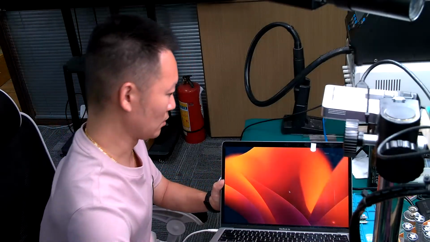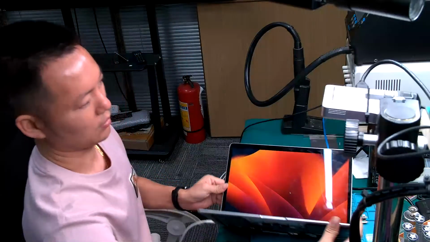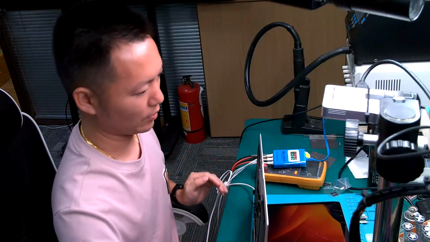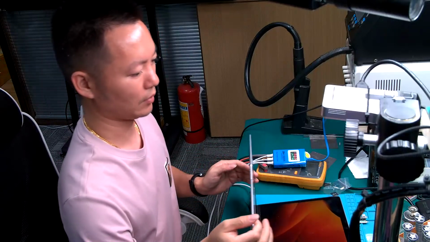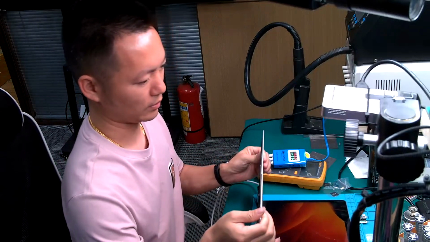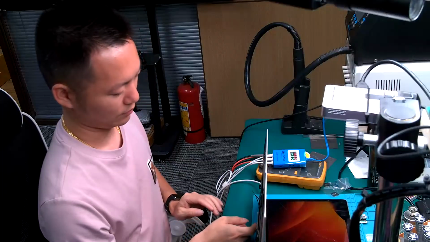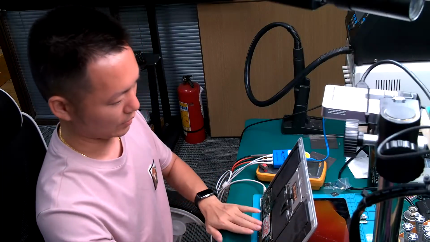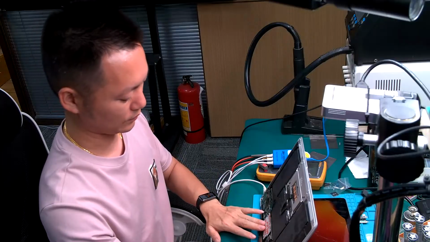So, is there any question about the MacBook motherboard? You can ask me. I will tell you the method. Okay, so this one is finished.